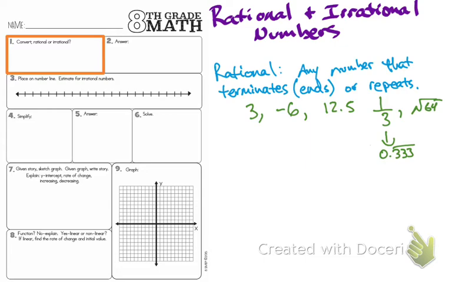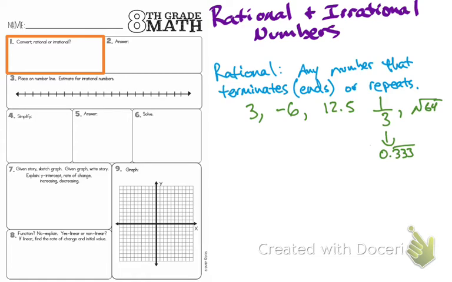We can determine whether or not numbers are rational or irrational simply by looking at our decimals for those numbers. We can also know that all fractions that can be expressed of 2 integers will give us a rational number. What I mean by that is as long as the numerator and the denominator are positive or negative whole numbers, we will always end up with rational numbers.